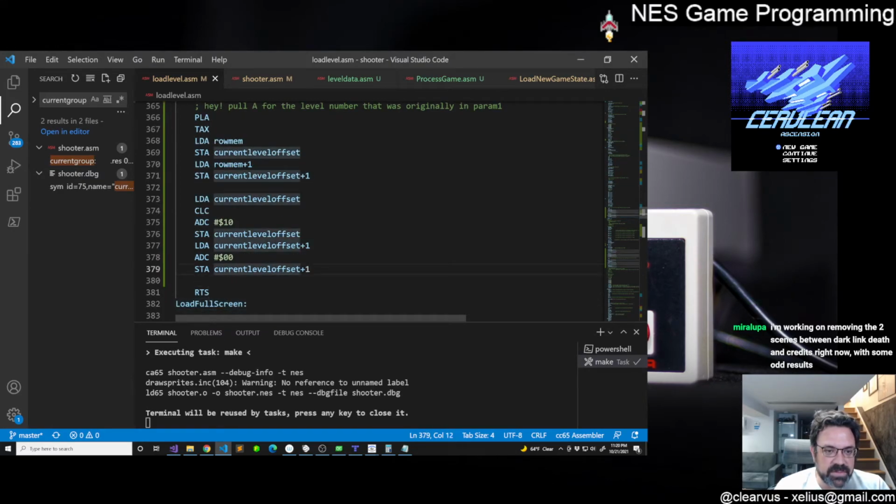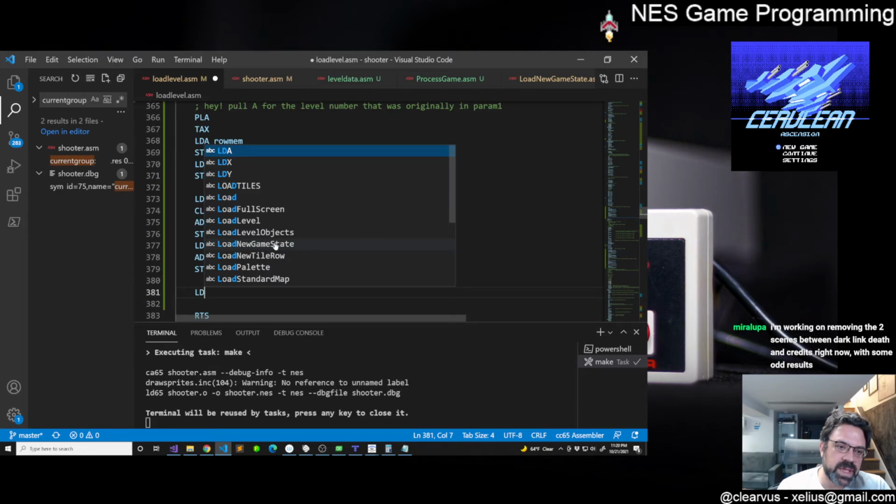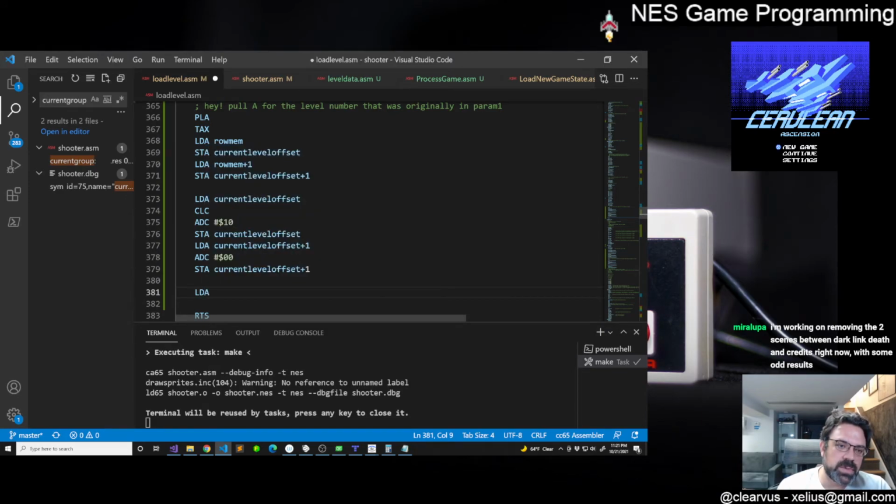And then that should give us the address we want. And then we want to subtract the high mem and low mem. So we have X already. So we're going to load A, ROMEM, no, sorry, current level offset.